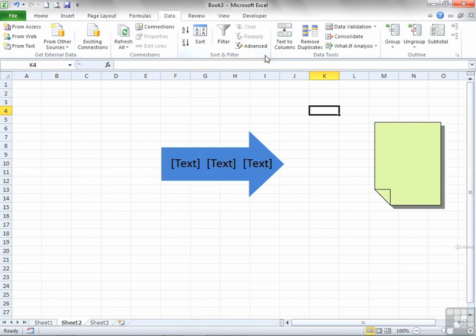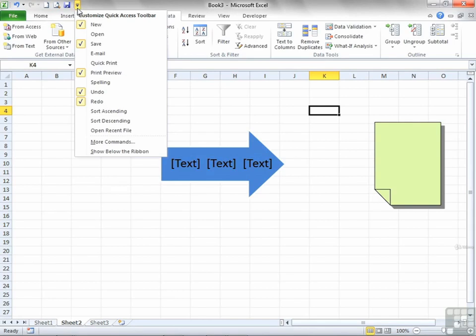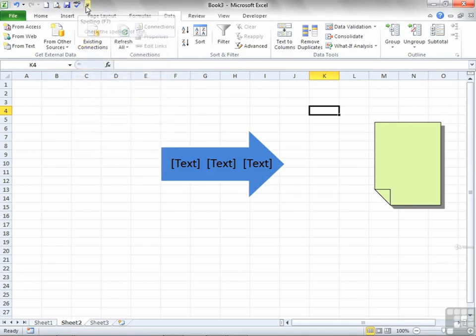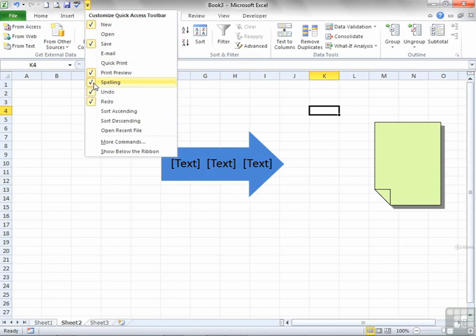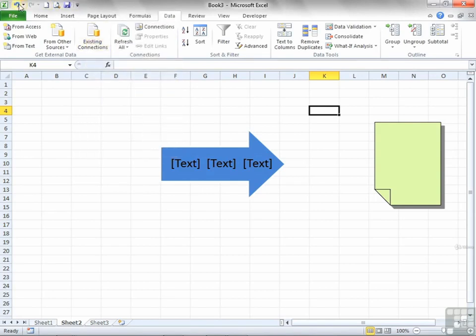As well as accessing all the commands that you would wish to do through the ribbons, there is a quick access menu, which is this little mini toolbar here, which has a drop down to allow you to add or take away buttons from the quick access toolbar. Those with ticks are on it, those without are not on it, but can soon be added on by just choosing them. So if I chose spelling, for example, spelling's now on there and it has a tick against it. And I can choose it again to remove it. So the idea of the quick access toolbar is you would put on there items that you do very quickly and very often to save you having to find which ribbon it's on, and you just go straight to it.